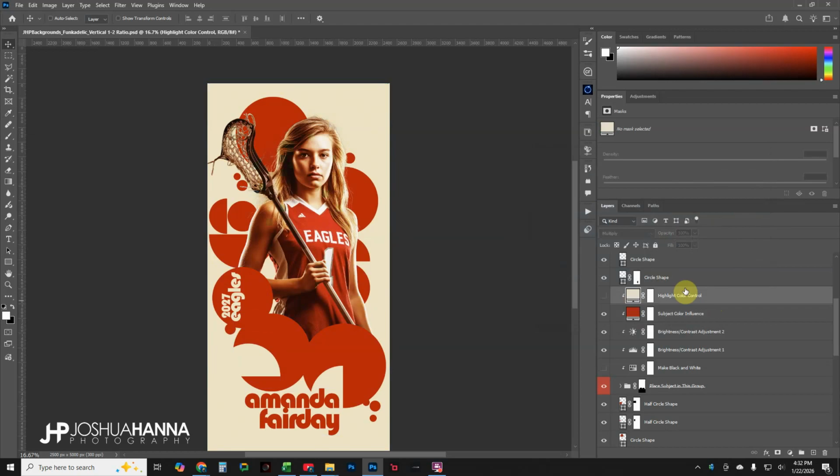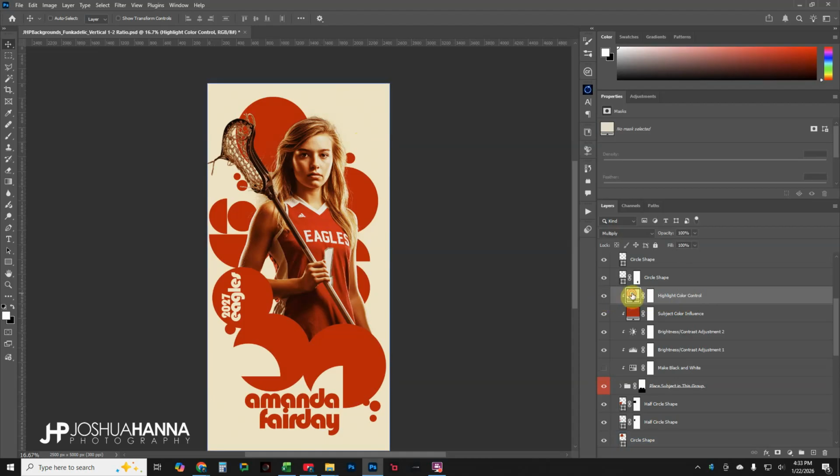And then at the top, this highlight color control, because you're going to see this more than once in this design. If we turn that on, you can see what it's doing is bringing all of the highlight values down to more closely match the background. Okay, so again, you could leave that off. And it's going to be different for everybody's different subjects, different ways that you shoot, different ways that you light. You may or may not want to use these layers, and that's fine. That's why they're in here to be easily turned on and off.